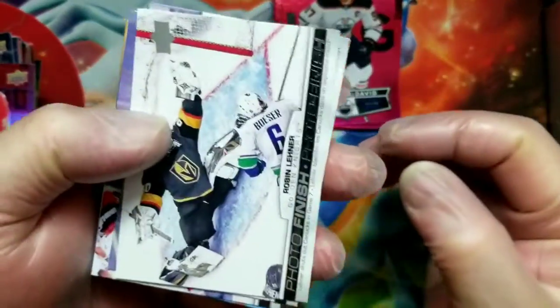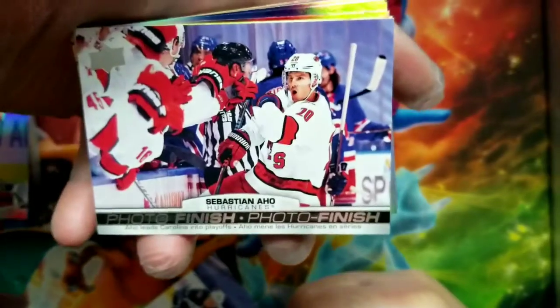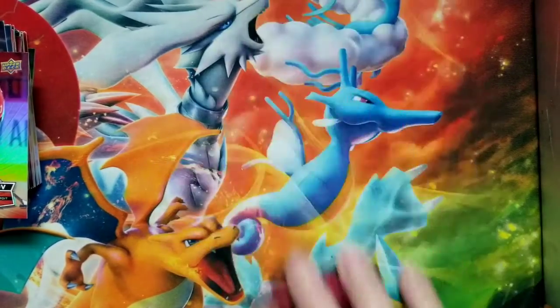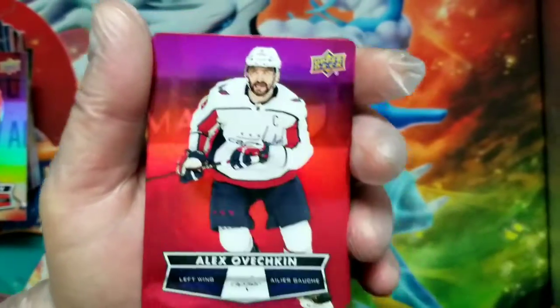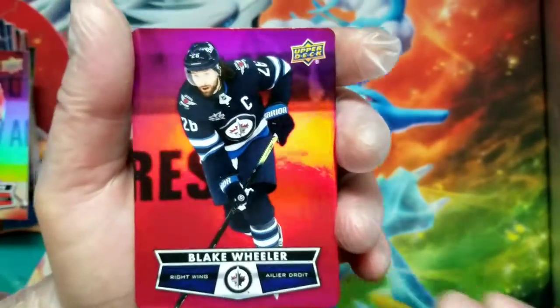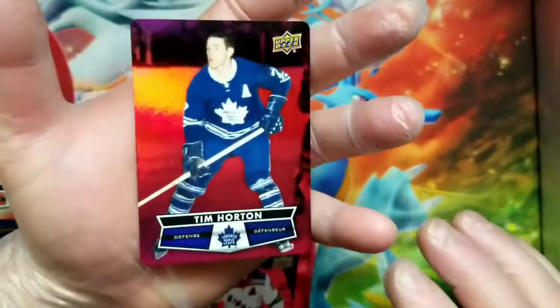So our photo finish cards, we got Robin Lehner, we got Connor McDavid, ooh, and then we got Sebastian Aho. And then for the red variants, we got Connor McDavid, Thomas Chabot, Alex Ovechkin, Blake Wheeler, and Artemi Panarin. And Tim Horton, card number one, which we already pulled anyway.